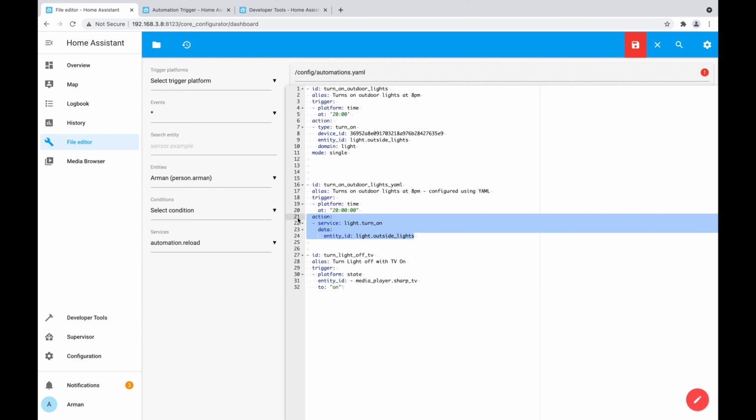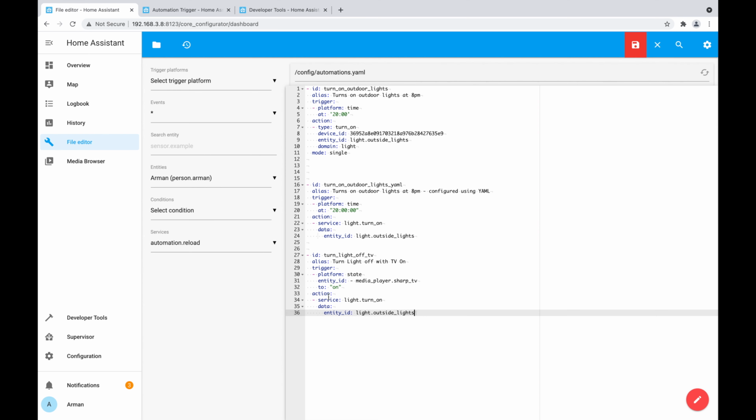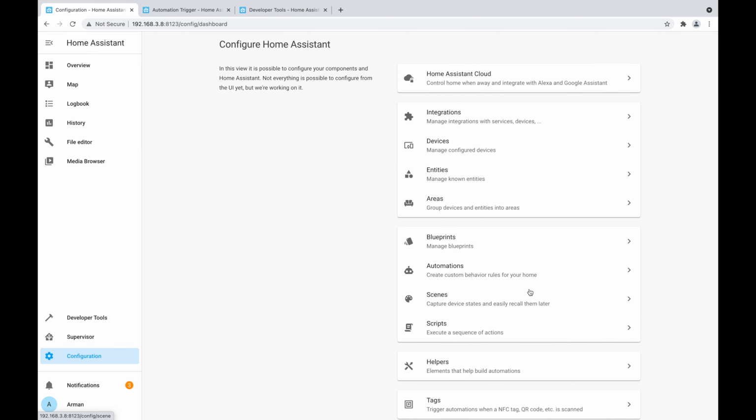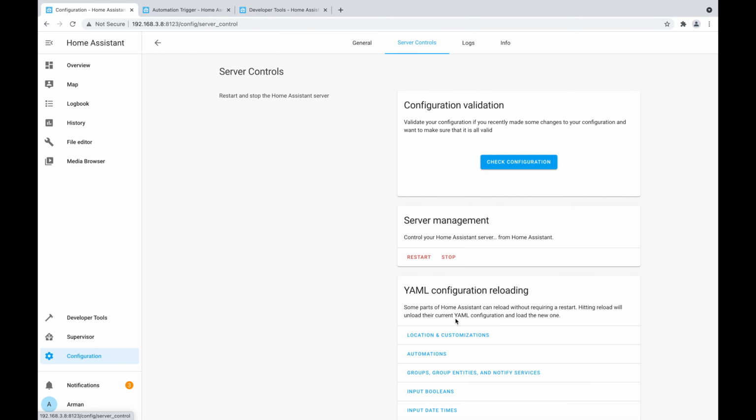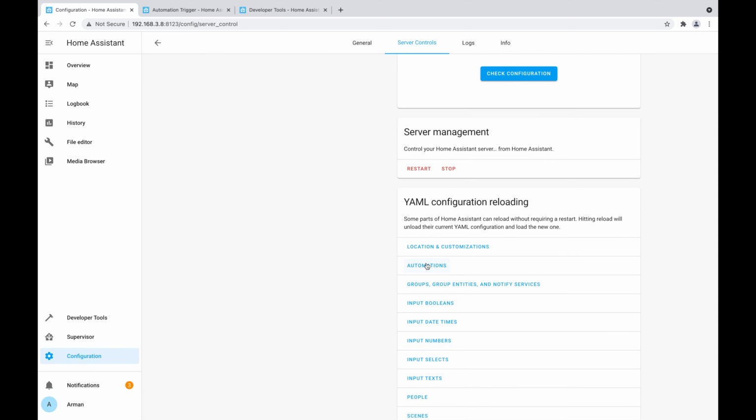So once we've done that, the next thing is we're going to give the action, and actually the action is just light.turn_off, and I've specified that here, so it's easy for me to just copy and paste this. Which again, is one of the bigger advantages of using the automation configuration files. I want the lights to turn off, and instead of outside light, I want to change this to Armin bedroom lights. Hit the save button. Hopefully I don't have any syntax errors. Go back to configurations, server control, and reload automations.